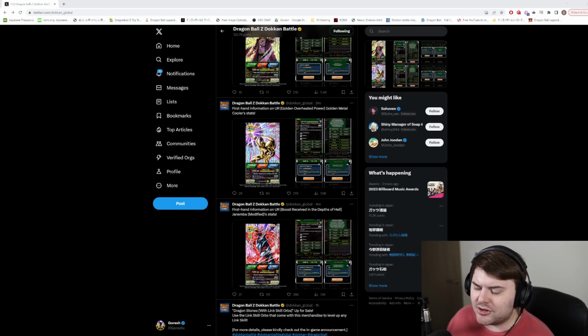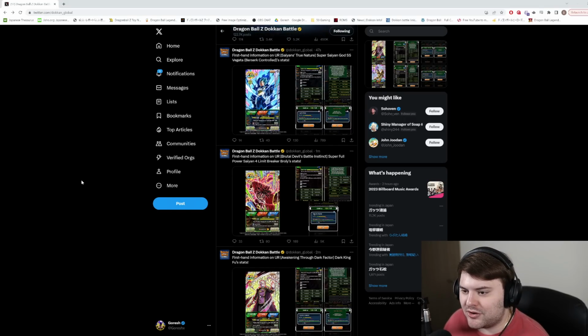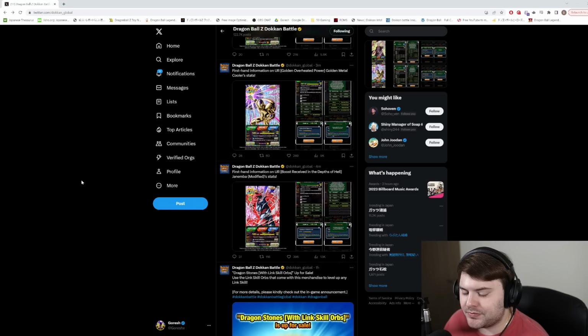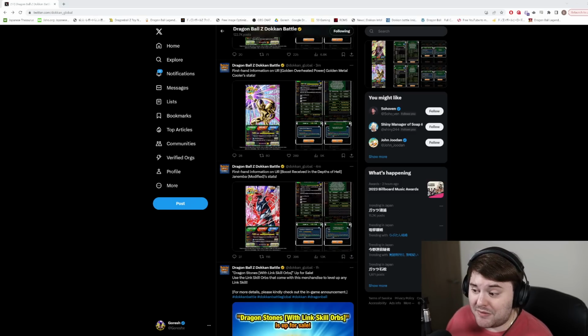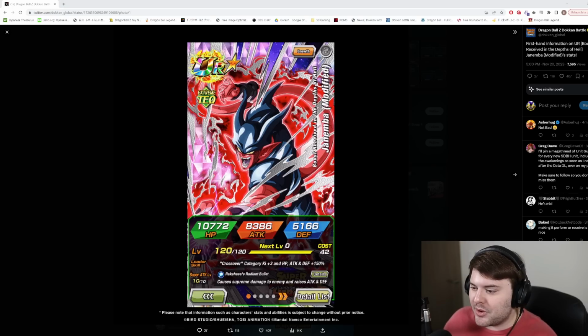I don't think they're going to be tweeting out the EZA info here. By the way, they're still tweeting out stuff, so I'm going to be refreshing this periodically as we go through here. But let's just go in order. We have a lot to go through. I don't really make breakdown videos about characters in Dokkan as much, but because there's so much to cover with the Heroes stuff, I figured it probably would be worth making a video about this. So let's start right away with Janemba.